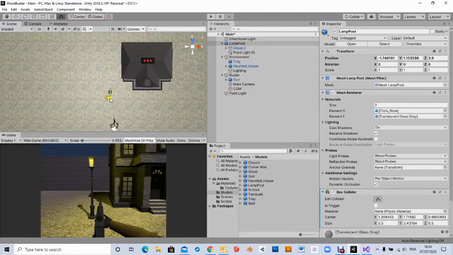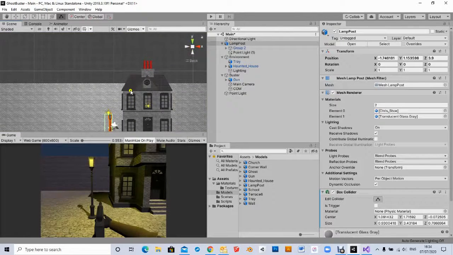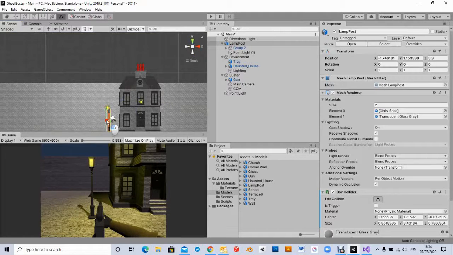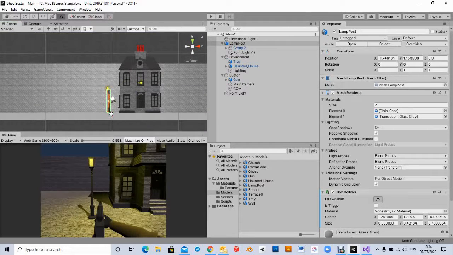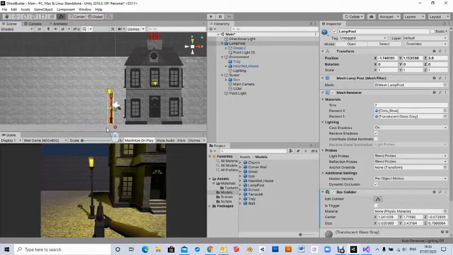Edit. It actually goes around the lamppost. Okay, so there we've got a lamppost.